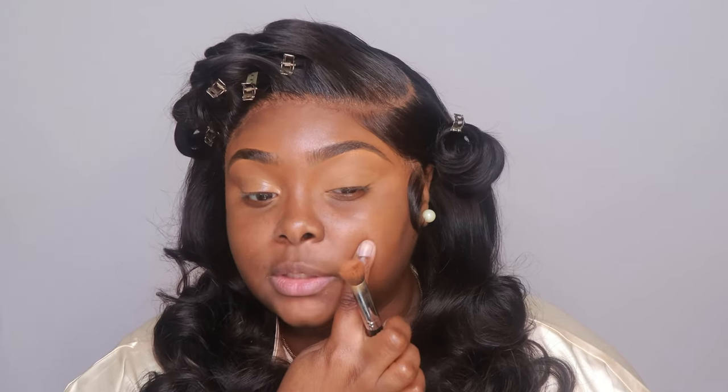If you can see the difference, this one is still glossy, this one is more concealed. So you want to make sure that it looks like this and not like this, because if you leave it like this, then it's gonna leave creasing and it may transfer or whatever. So just make sure that you have it nice and set. Whenever you're using some type of cream, some type of liquid, you always want to make sure you go in with the powder to lock it in.